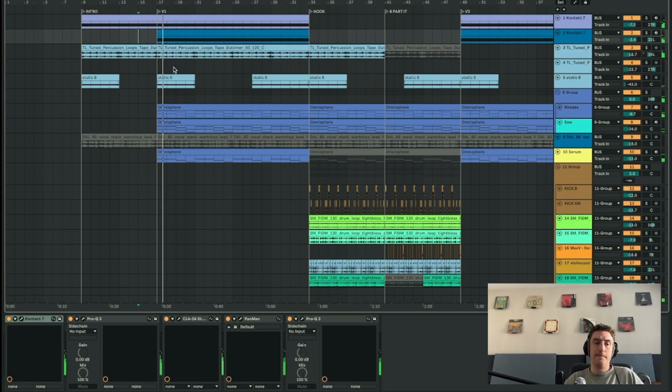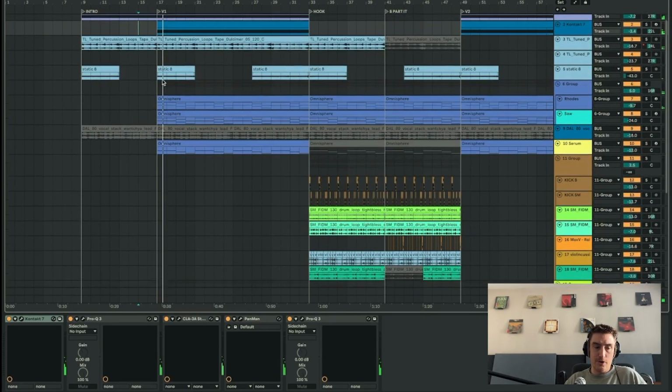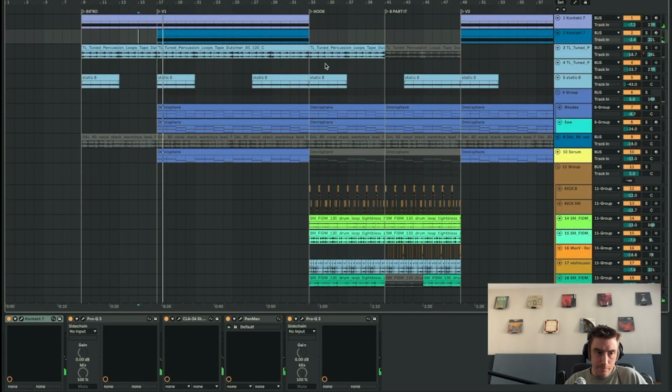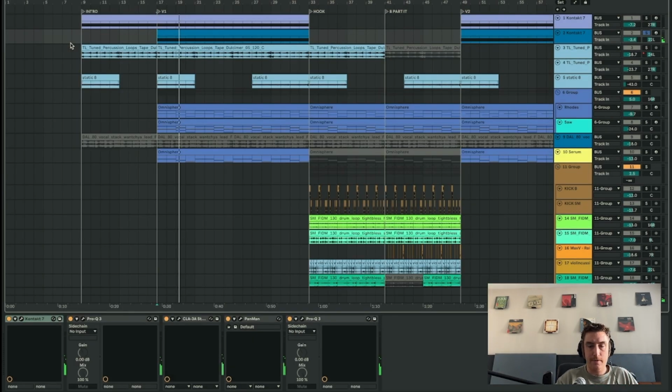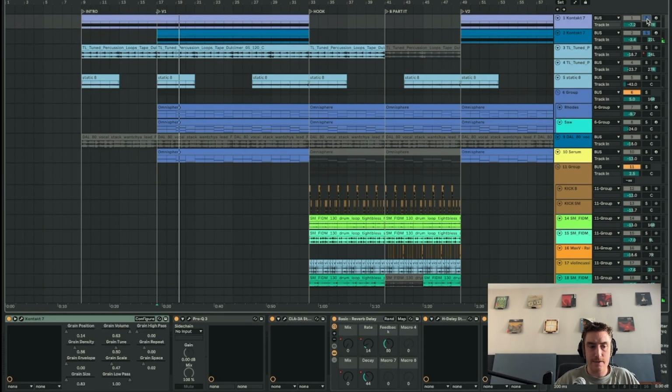And then I bring in almost everything at once. Like you got the drum break comes in. We'll break that down, and then this. It's another Cycles preset. It's called Bowed Movements. It's like a cello, like someone slapped a cello or chopped it up. It just sounds kind of psychedelic. It's cool.